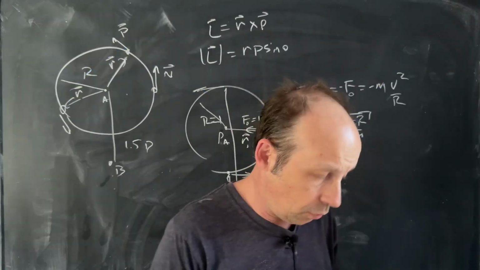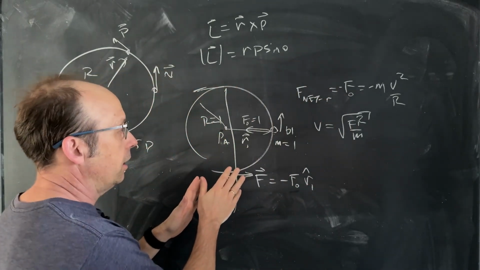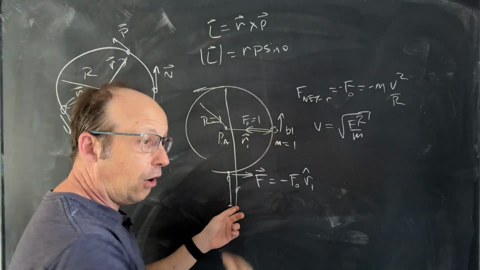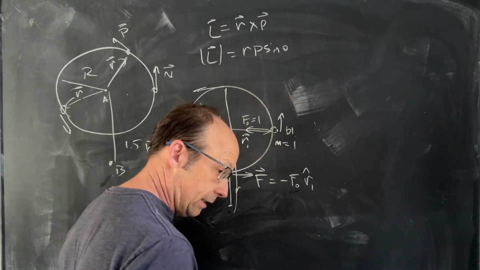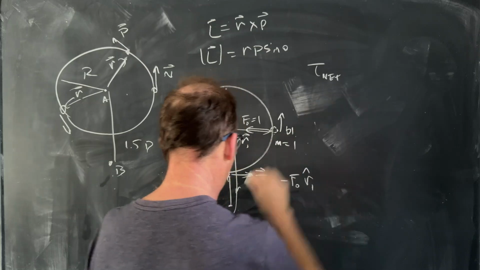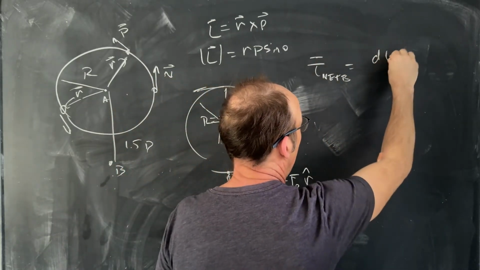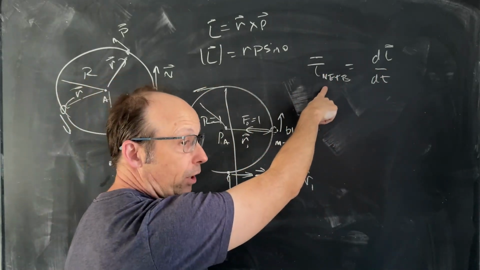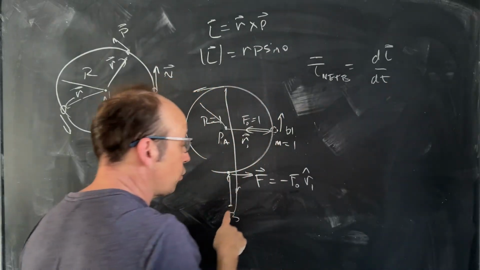Let's go back to the board for a second. And look at this example right here. So I have this ball, and there's a force pulling it that way. If I also use the angular momentum principle, this says that the net torque about, let's say, point B down here, about point B is dL/dt. That's the angular momentum principle. So if the net torque is 0, the angular momentum would be constant. Okay. So, but here the torque is not 0.